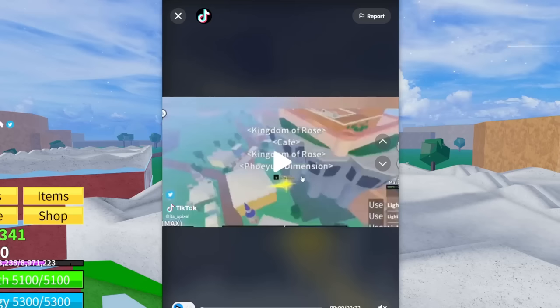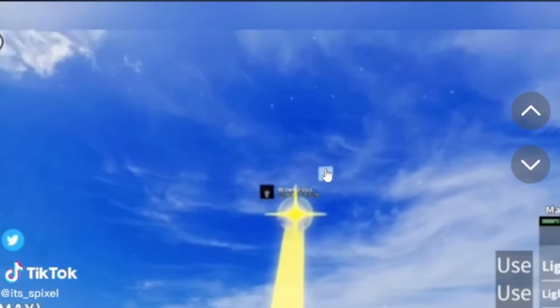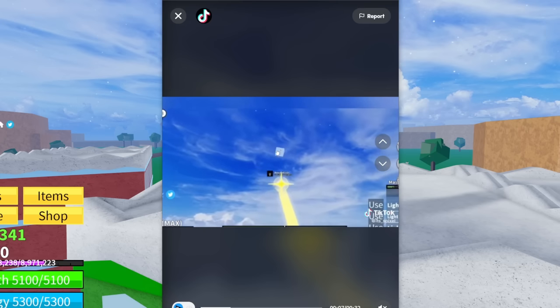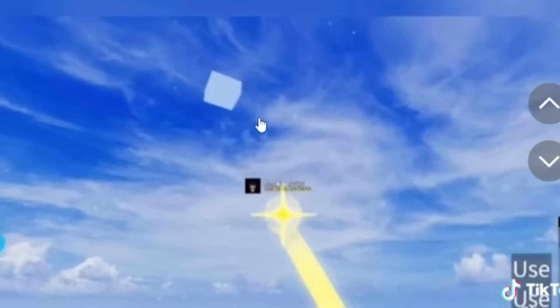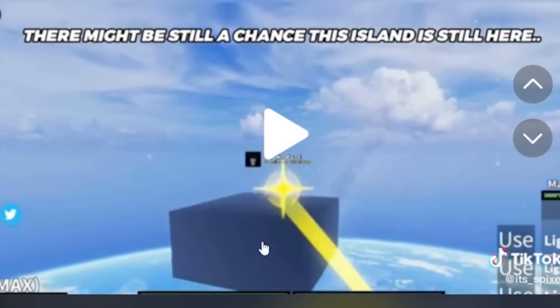So this next TikTok shows something secret and iron in the second sea. So he goes up and then he sees a cube. This mysterious cube right in the air. Like, what even is that? Is it a Minecraft sky base or something? This literally looks like an obsidian Minecraft sky base. I'm not even gonna lie.